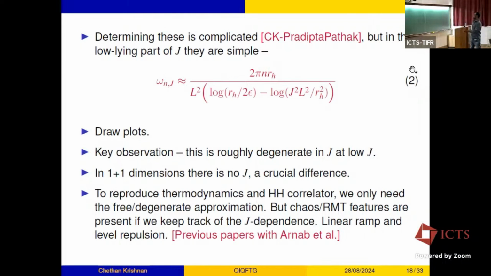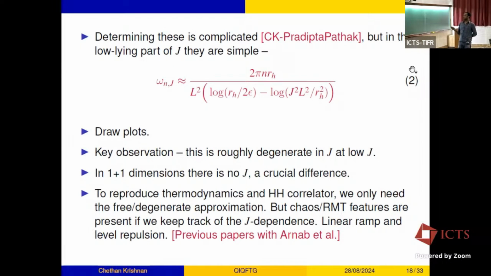So the reason why I'm drawing these as continuous is because if you look at that expression, after a bit of thought, you will realize that the j spacing is exponentially smaller than the n spacing, and these are the n's. This is n equal to 1, 2, 3, etc. And the j spectrum is very dense, and that's what carries the entropy eventually. One more thing worth stating is that in 1+1 dimensions, in Rindler, for instance, you don't get this j degeneracy. This degeneracy is crucially a property of having a transverse sphere or circle.